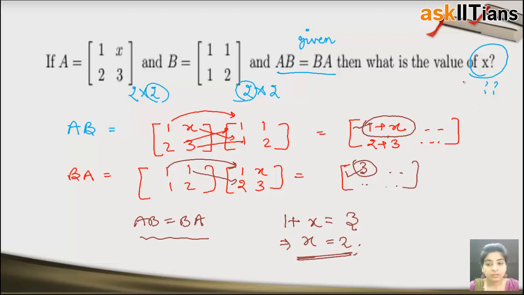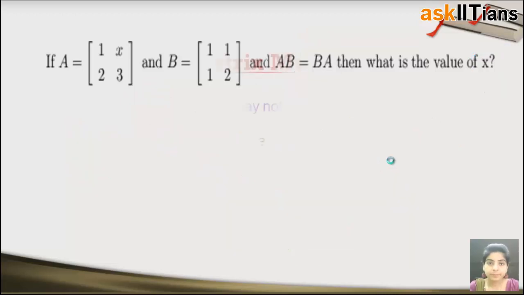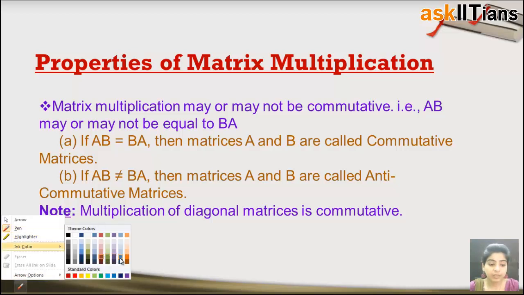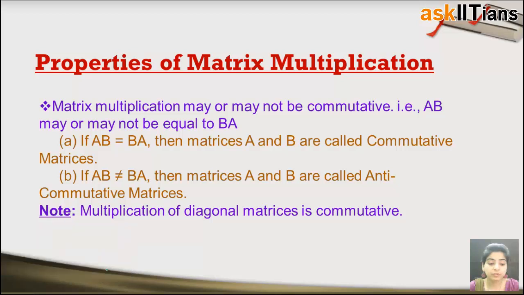Okay, so I've got the answer for X, but what you can do is find out each and every element of these two matrices. Also you can find out these three entries, and then you can compare so as to check your answer, which would obviously be correct, right? That was simple. So now we have some properties of matrix multiplication. We discussed in the last session the properties of matrix addition, right?